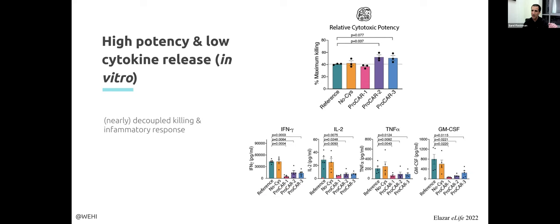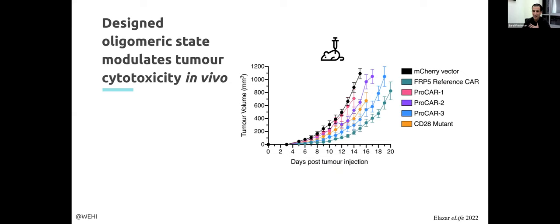They next went to mice and injected T cells that they had harvested, genetically engineered, and re-injected. What you can see here, this is a very aggressive human cancer. The empty vector kills very effectively. You can see that the survival tracks the oligomeric state, the monomers are almost the same as the empty vector. Then come the dimer, the trimer. We also have a tetramer, which is very similar to the reference. So this is very exciting.